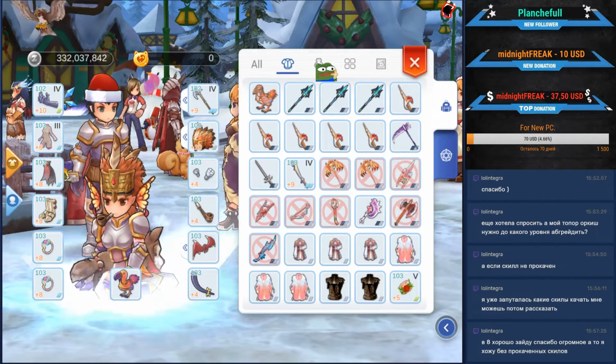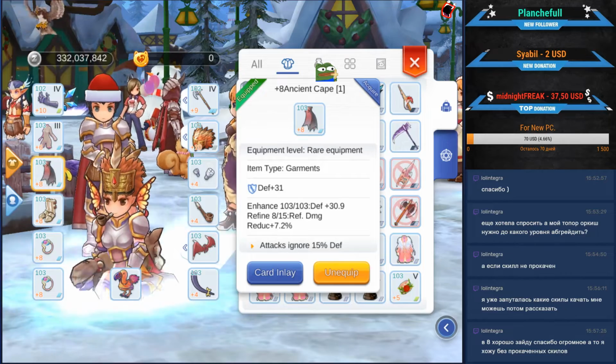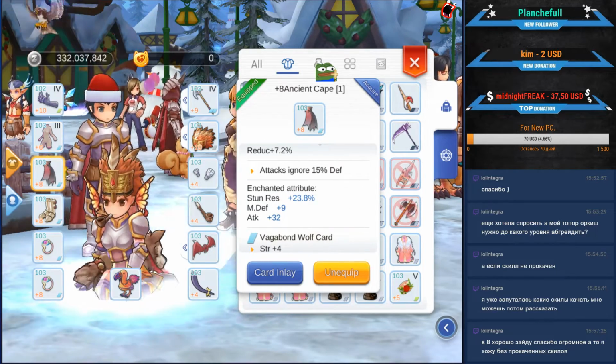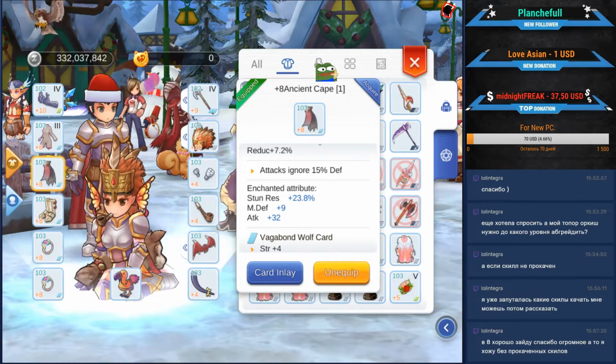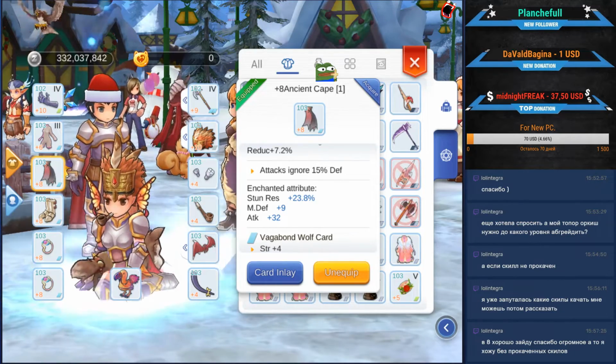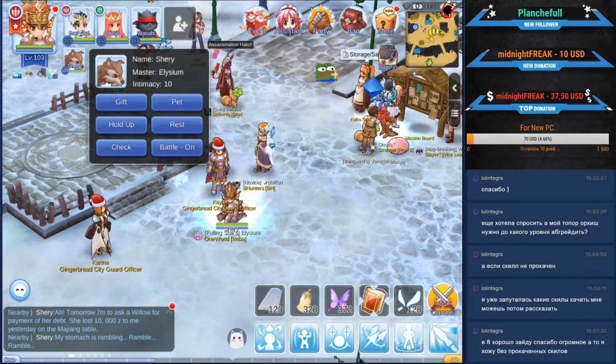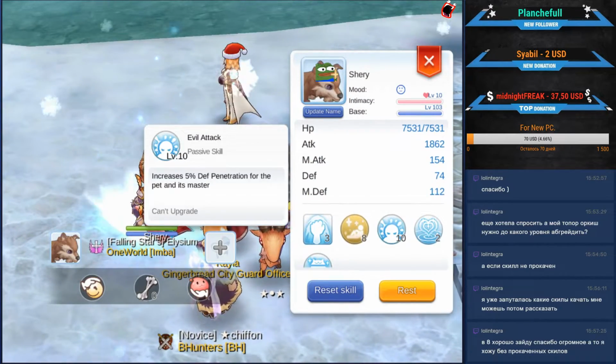Using Ancient Cape will also give you 50% Ignore Death. Cumulatively, you will have 55% Ignore Death, that is more than enough. Also, you can bring along the dog. It's the pet which you can find in Morocco City. It will give you 5% Ignore Death if you want to change something in your equipment.